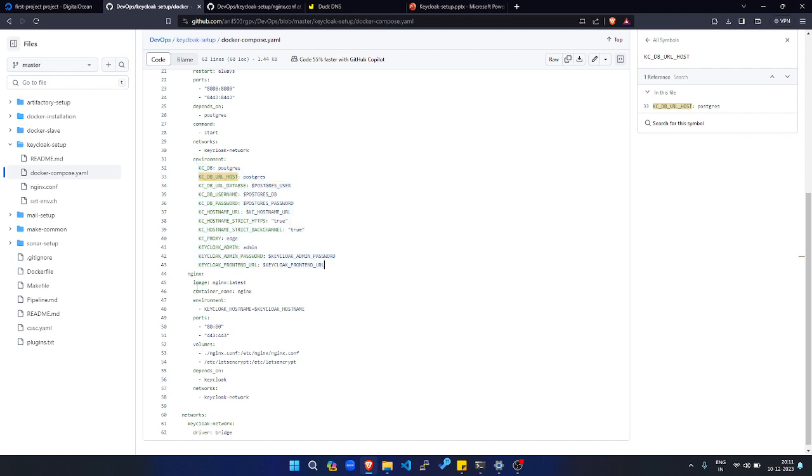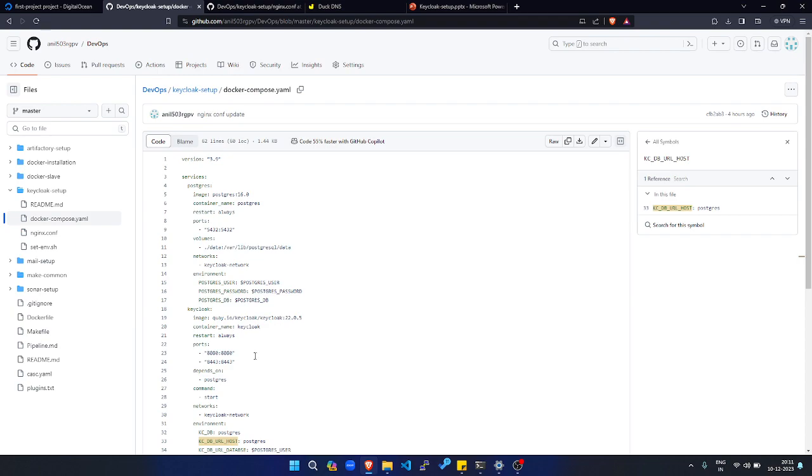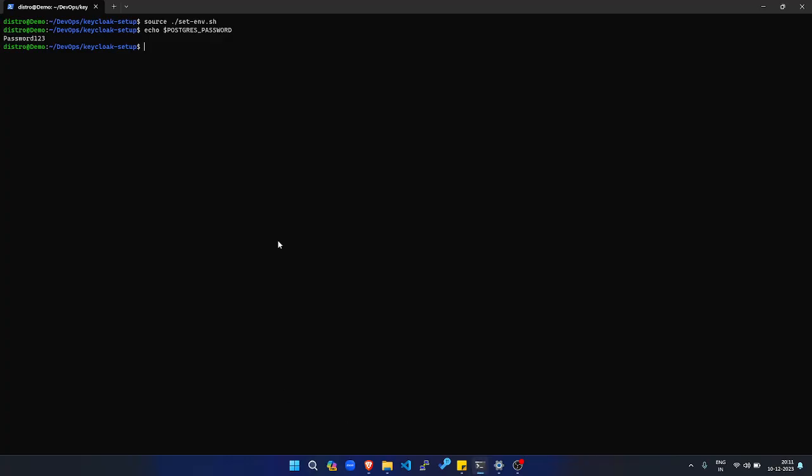Same thing for Nginx. Here is the conf file which I explained to you, where we have passed a server name and a certificate path. That certificate is present on the host right now, so we need to mount it over the Nginx container. So we are mounting that relative path over there. Okay, so let's do the fun part.